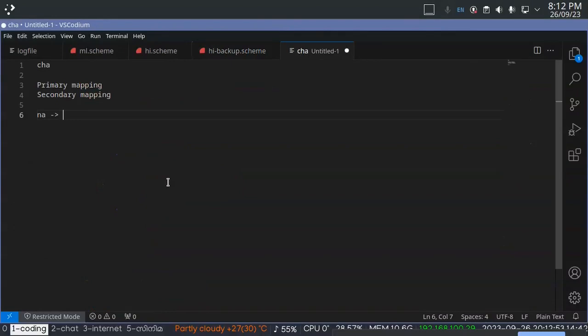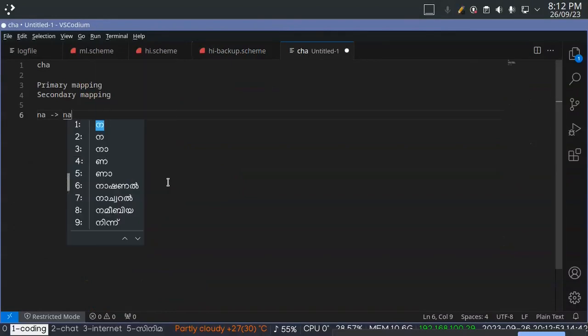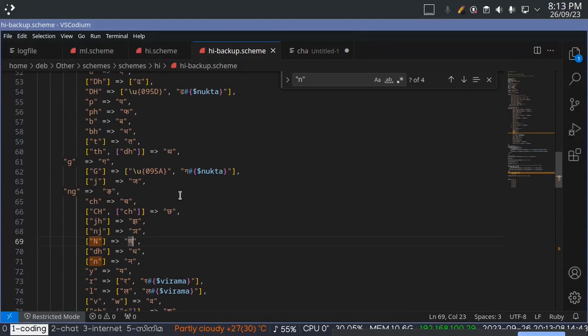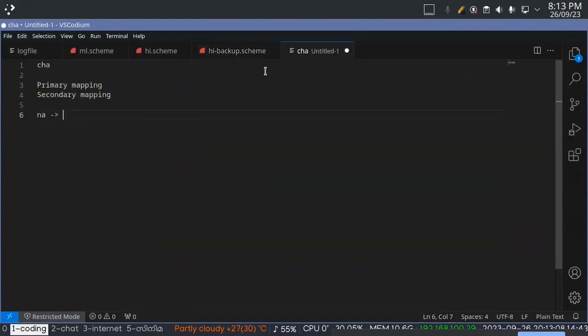When you type the small letter, you will get the mapping of the one thing, and if you type capital N, it will give the other one. That's the case in Malayalam as well. So we can have those kinds of mappings. It depends on how we want to make the scheme. But then what happens when someone types NA? There's the possibility of having two values output, right? It can be this or that. So that can also be configured here.